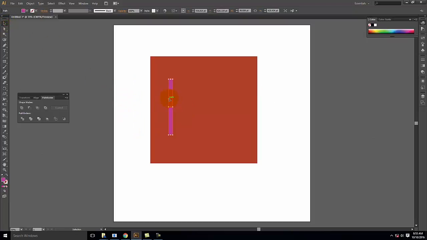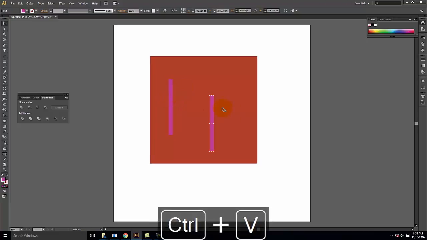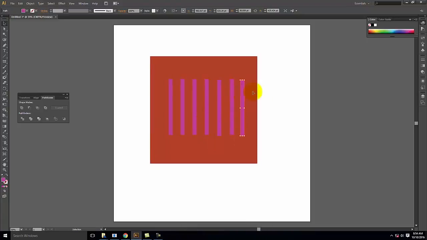Okay, so let's take this and I'm going to copy and paste a bunch of these. Right now these aren't exactly positioned particularly well, so I'm going to use the Align tools.